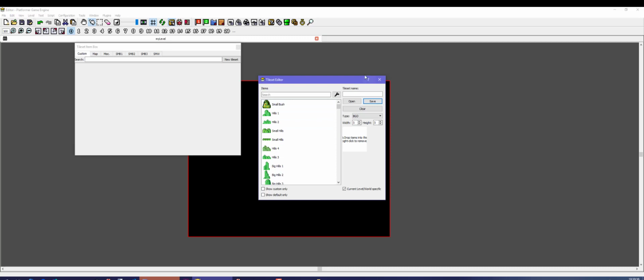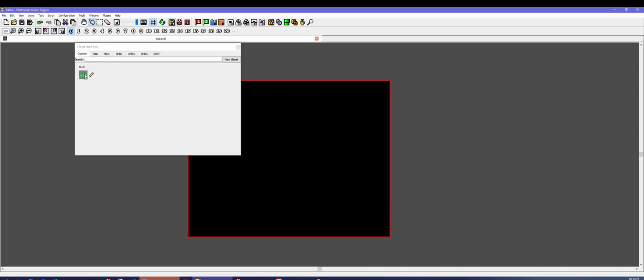In my level I don't have anything custom right now, and then you just drag stuff over here, and if you save it, you want to give it a name, like a bush. Then there is now a bush tileset here, which you can use for quick access in the level.